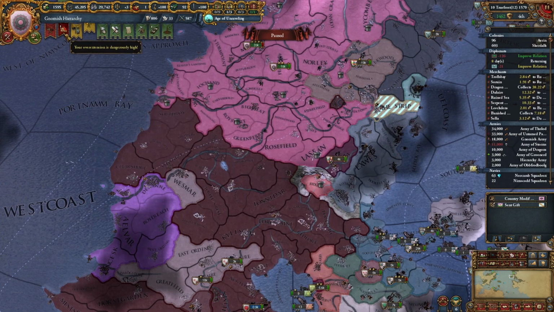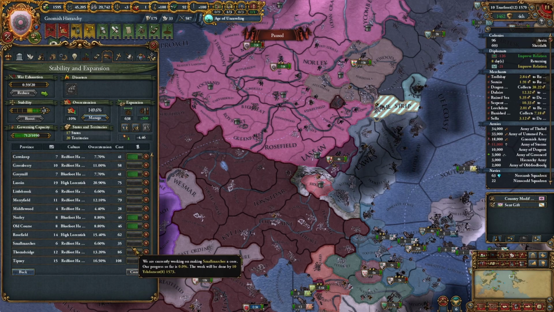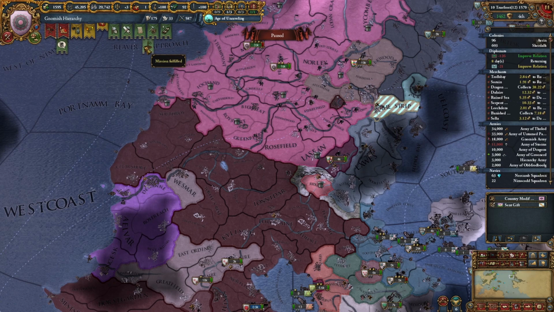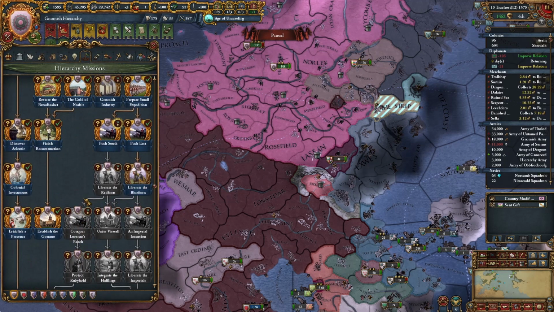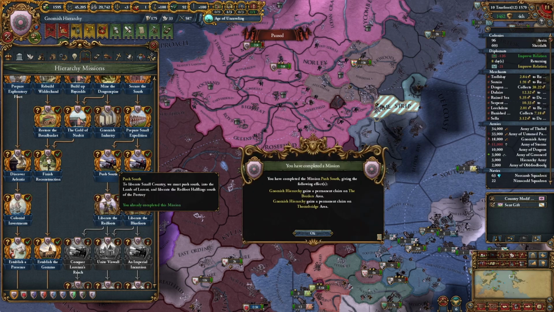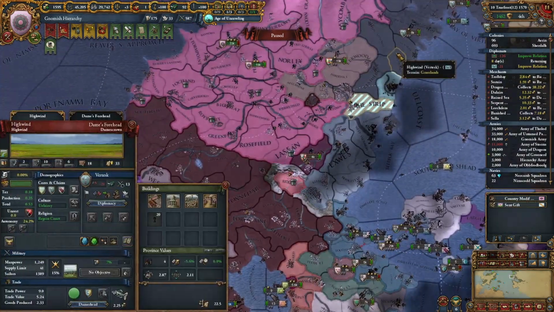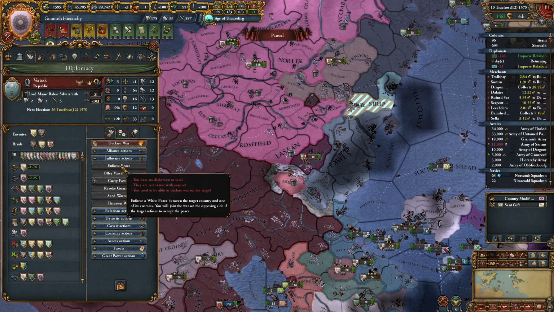We're also going to be super overextended. Everything's fine. Don't worry, the Gnomish Hierarchy is in good hands. Alright, push south. To liberate small country, we must push south into the lands of Laurent and liberate the Redfoot halflings south of the Portroy. We are going for it. Not enough for Vertesk to be too mad.